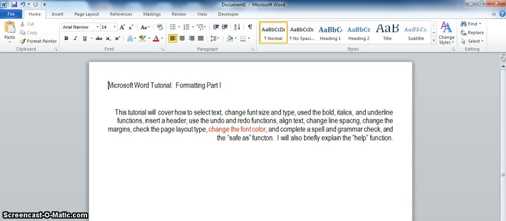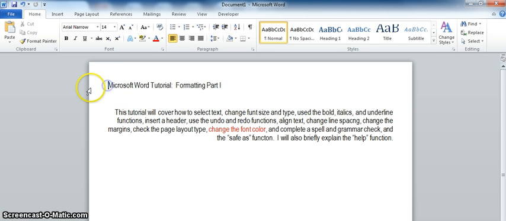In order to change text, you have to select it first, otherwise the program does not know what you want to change. Sometimes you just want to change text that is just a sentence or a word. The easiest way to do that is to put your cursor in front of what you want to start changing, hold down the left button on your mouse, and drag it. That is the easiest way to select just a limited number of characters or words within your document.